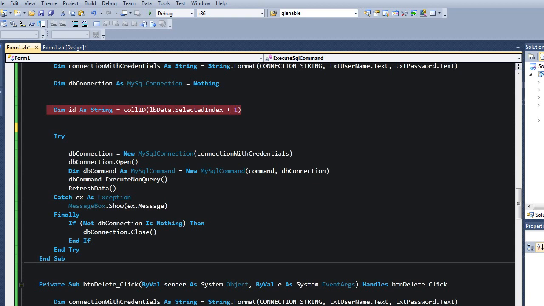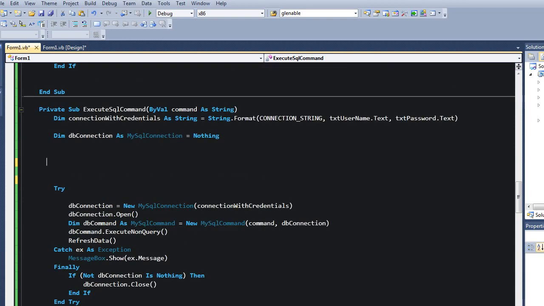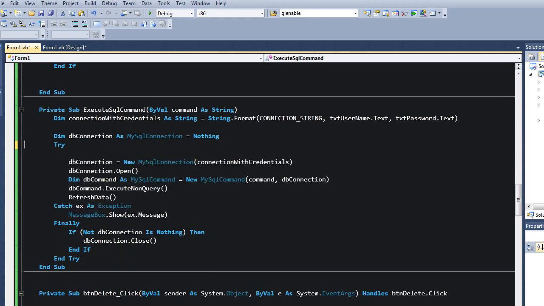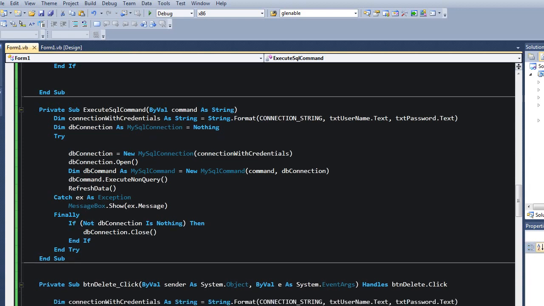That's going to happen before we ever get here. What we're building here is truly, we could refer to it as a data layer function. It doesn't have any knowledge of the rest of our application. All it knows is that when it gets this command, it's supposed to execute it. If there's an error, show the error. If not, at the end, close it down, and everything works as expected.